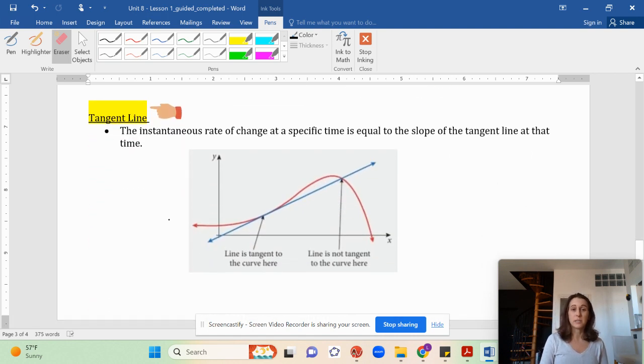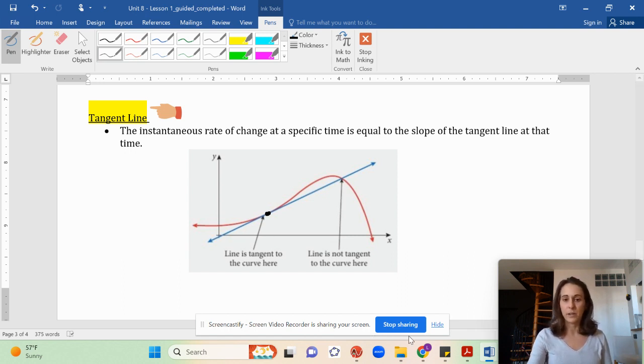And that's probably your biggest deal with calculus right now, is understanding that if I wanted to find, for instance, the instantaneous rate of change on the red curve here, then I could draw this blue tangent line at that curve. It's tangent at this point. That blue line is tangent at this point. Sure, it touches the curve later on, but at this point it barely grazes it. And the slope of the blue line is the rate of change at that specific moment on the red curve. I suggest you write this down and draw a nice graphic in your notebook.